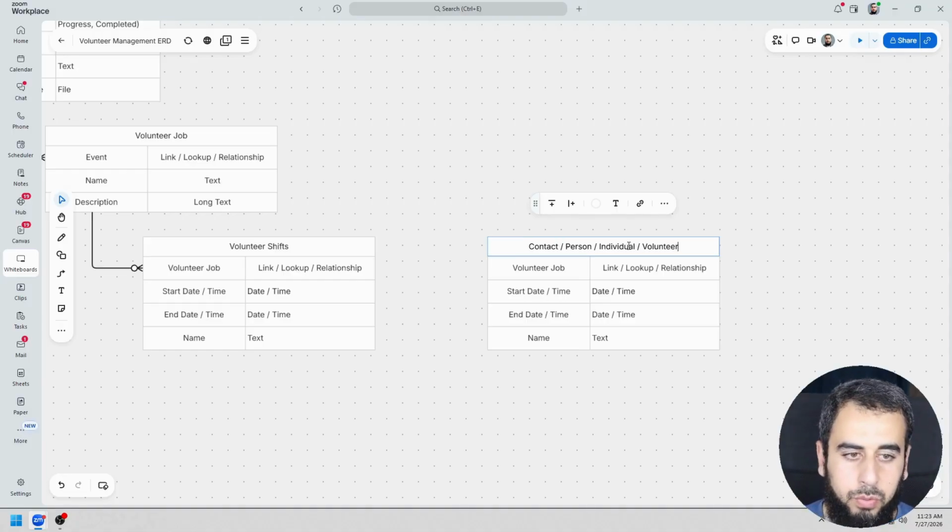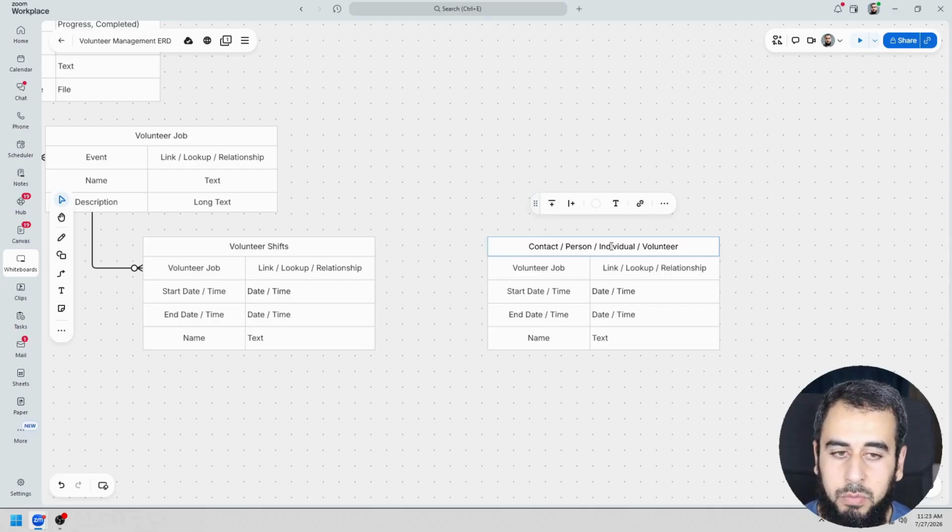The reason we go for a more generic term like contact or person instead of volunteer is that one person might be more than just a volunteer. A person can be a volunteer in this instance, but if we're using the same system for fundraising as well, one person might be a volunteer and a donor. There might be a sponsor, there might be a partner.